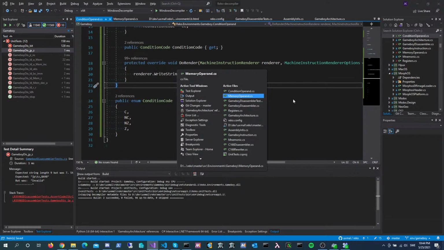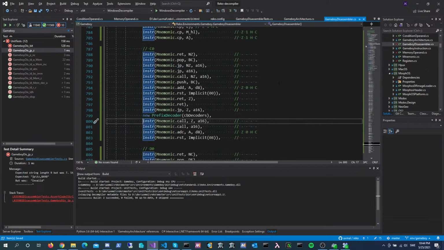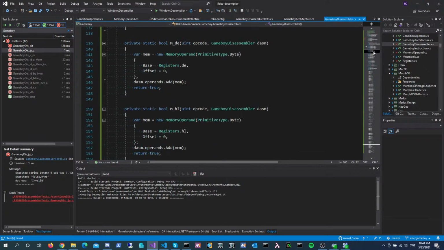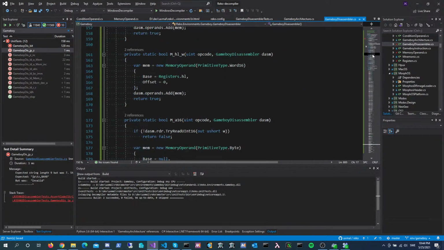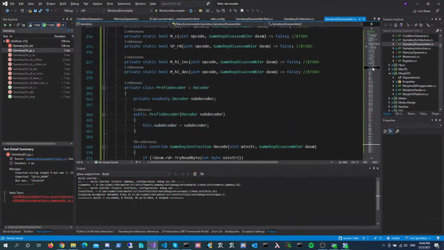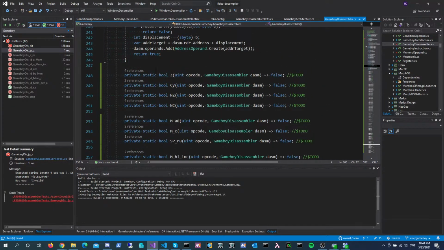Now we'll go back to the disassembler, and we had 4 different unimplemented condition code handlers. They're right here. They're all doing pretty much the same thing, with one single difference: the actual condition code.